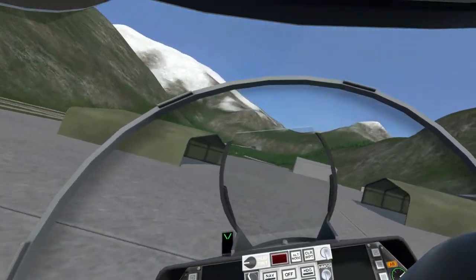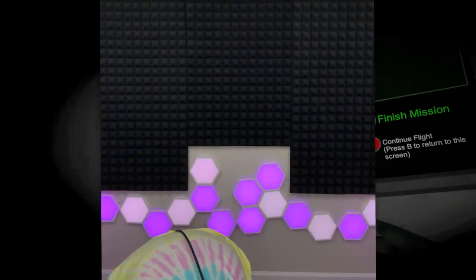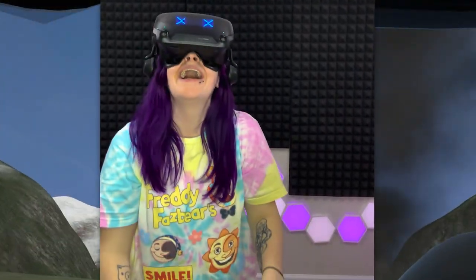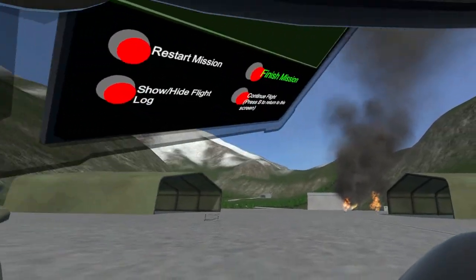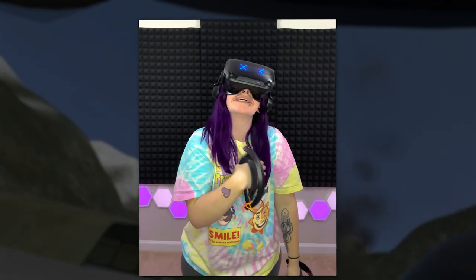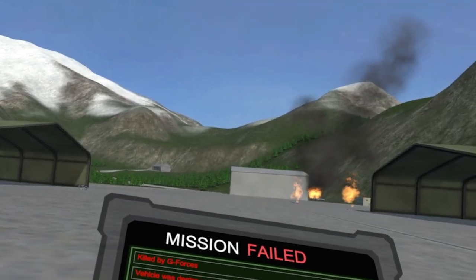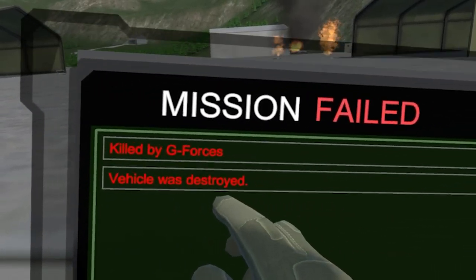How do you get the plane? It just cuts to black. Okay, so we're making steps. There's a little bit of a fire. It just cuts to black. I was killed by G-forces. Vehicle was destroyed. I did good.